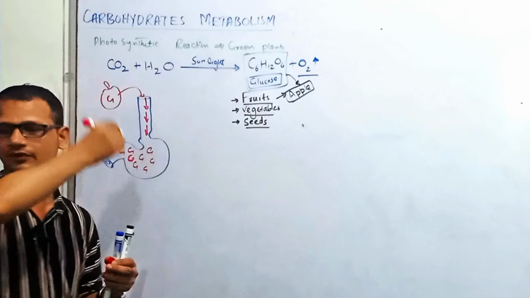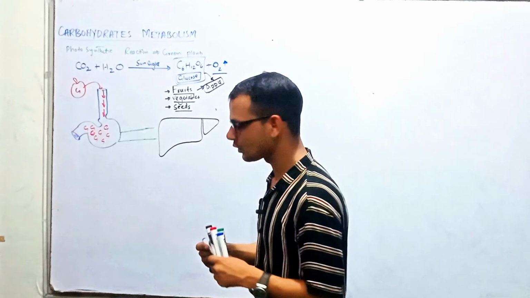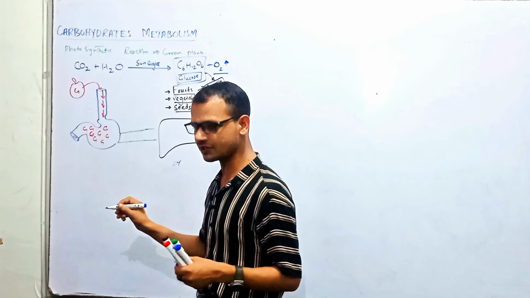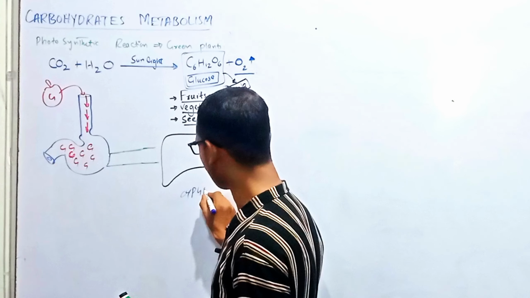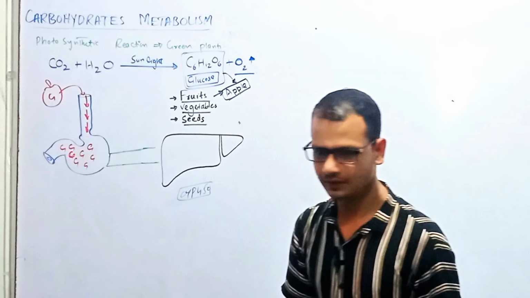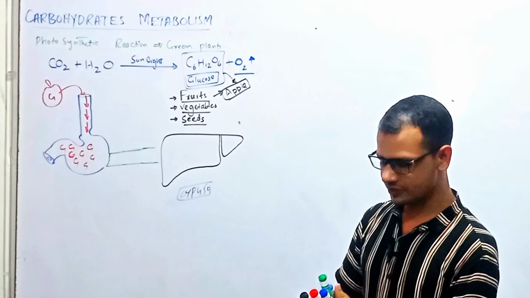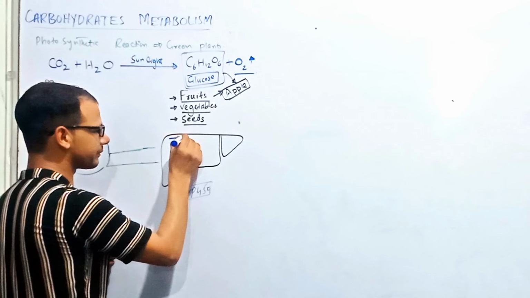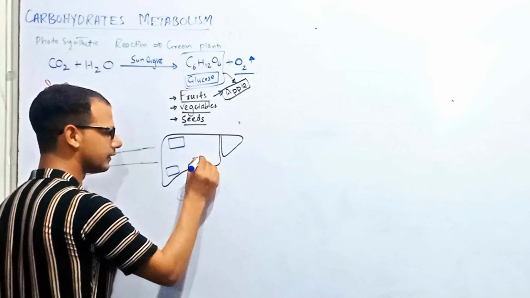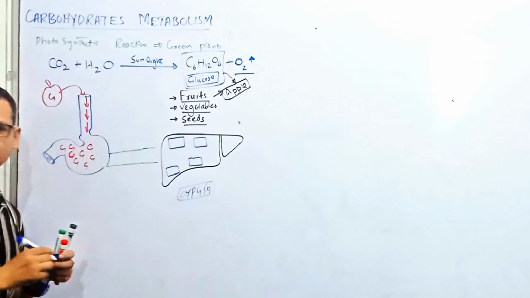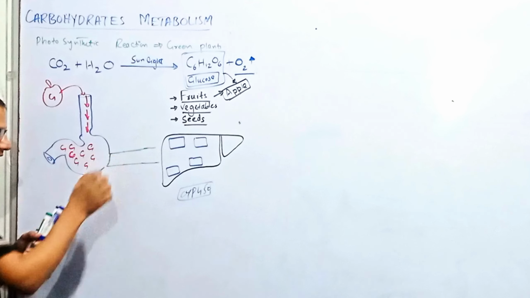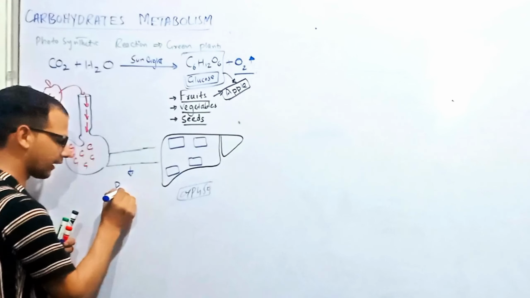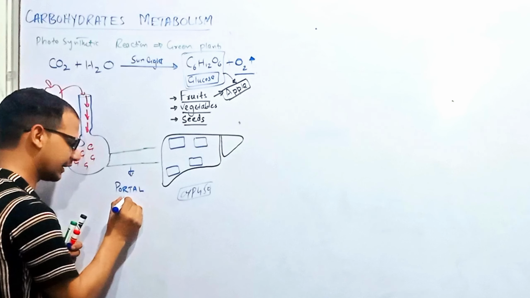The enzymes present in the liver which are mainly responsible for metabolism are a family called cytochrome P450. The enzymes responsible for metabolism, mainly drug metabolism, are cytochrome P450. This is an enzyme family. And this liver is composed of which type of cell? The cells of the liver are called hepatocytes. So for example these are hepatocytes, and this green is the portal vein. What is the role of the portal vein?